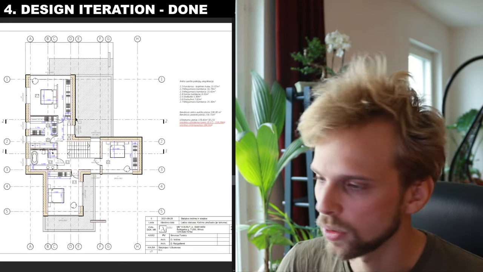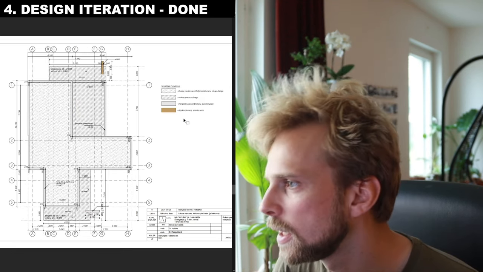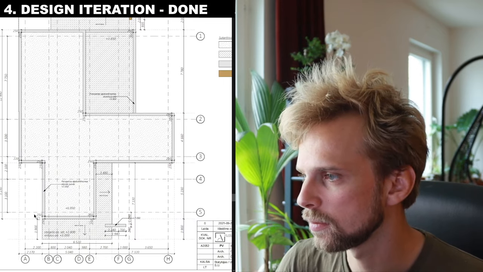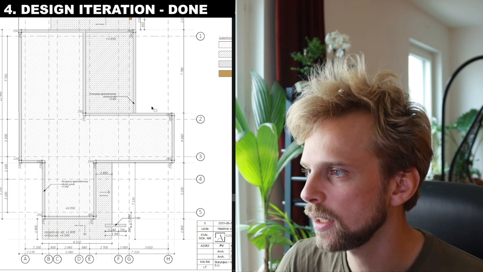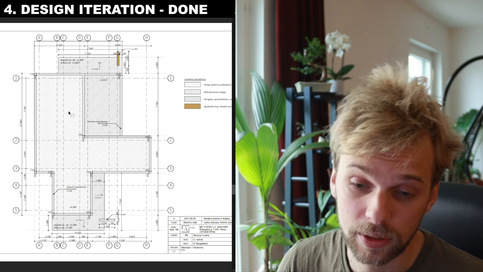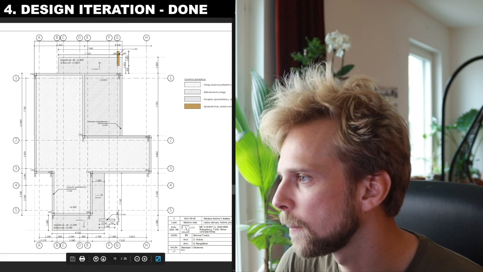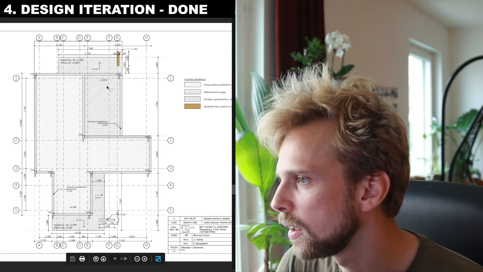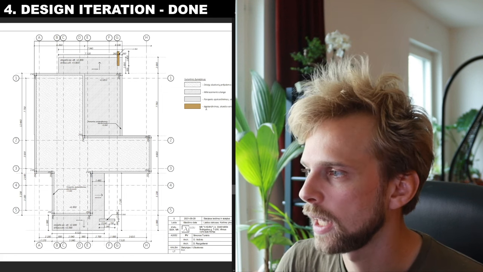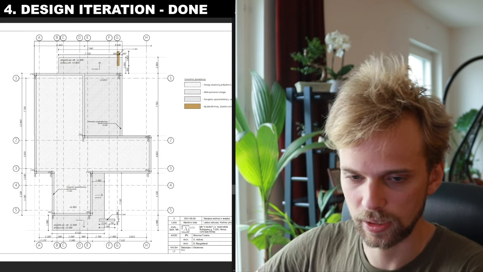Same thing for the second floor. Then we have the roof. Yes, we do have the roof plan. For the roof plan, the main thing is just what kind of material are we going to be using for the roof? So that's marked out as micro cement, right? And then where will we have metal? So only this little area right here will be cladded in metal.